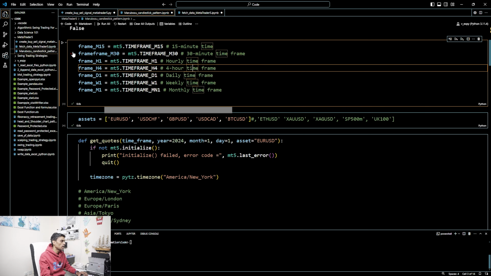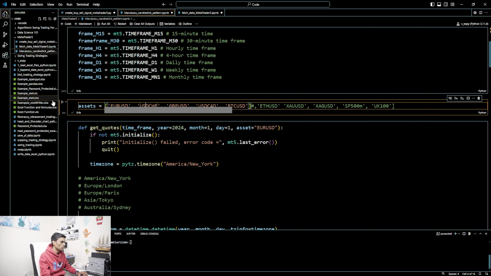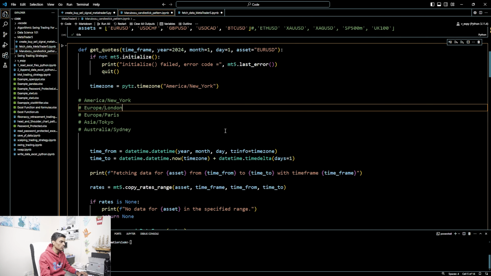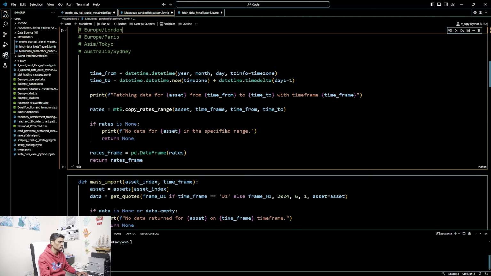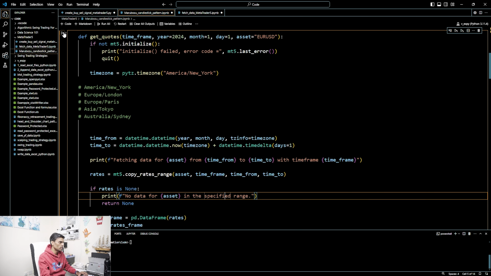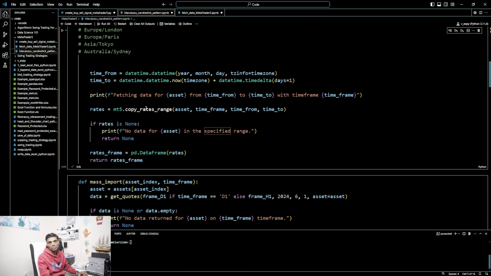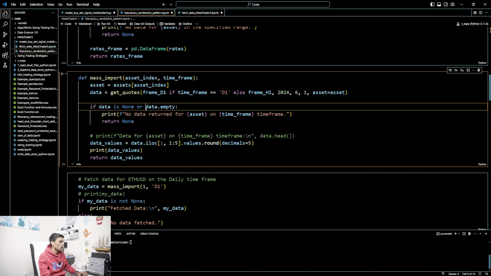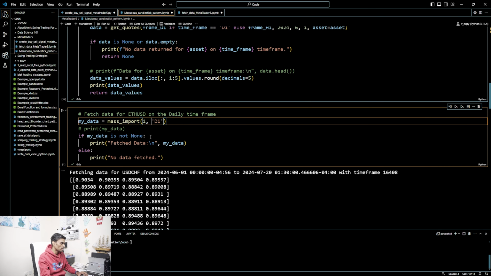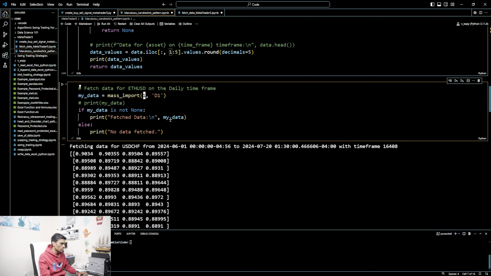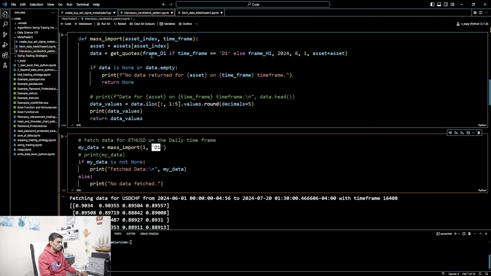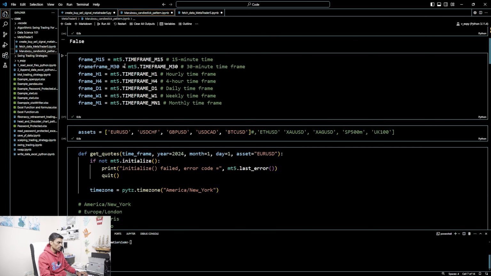Then we have the time frames, then all the assets, and then this is how we will take the data from the MetaTrader 5. So again, I will just run this, and I'll come back to the code where we create the Marubozu candle. Now mass import, again one of the functions that we need. Here, this is where we normally pass the time frame. So I have taken it as 1 day. Sorry, this is the index for the asset, and then this is day 1. So basically we are taking this day 1.